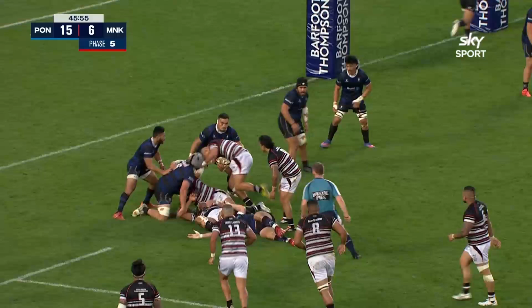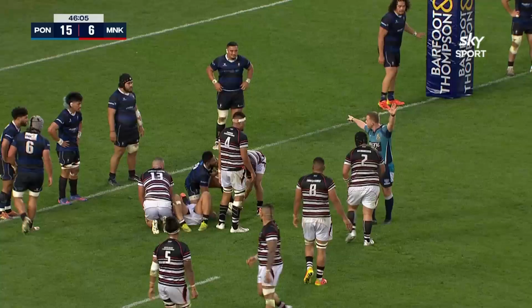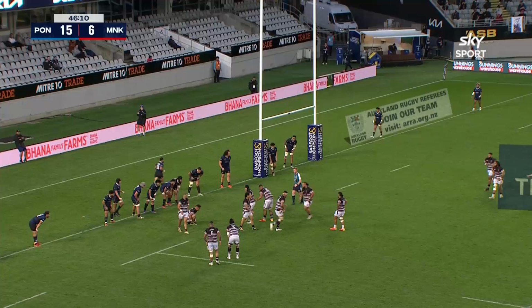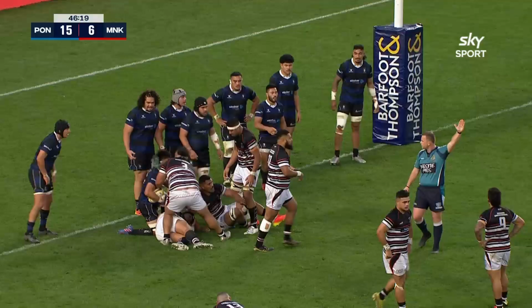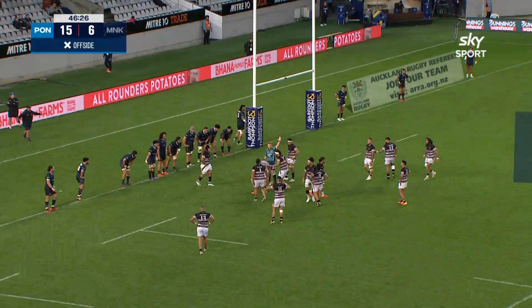Quick pick and go again. Matakaiango, the one who started it. This man taking space. He's offside. Tap taken. Manukau. 2 metres out from the Ponsonby line. Another penalty. Same thing. Man offside. Blocking the tree now. Nope. He's not going to let them get away with it.